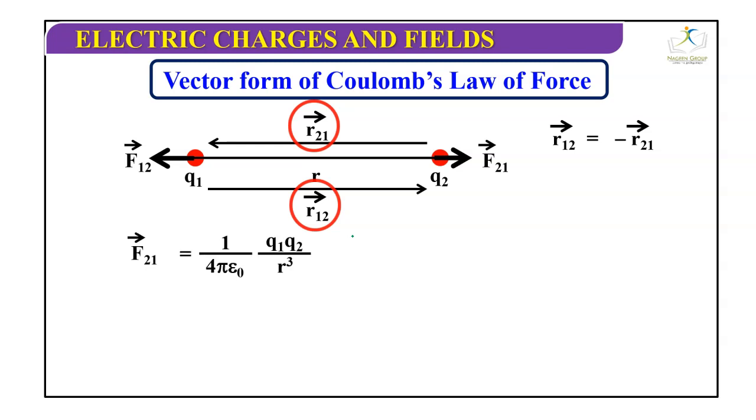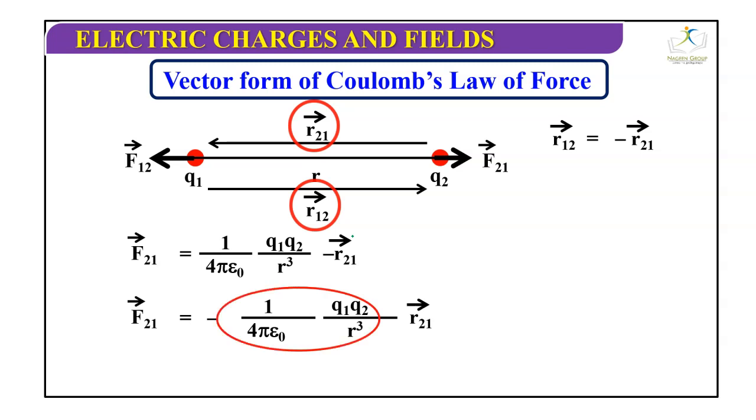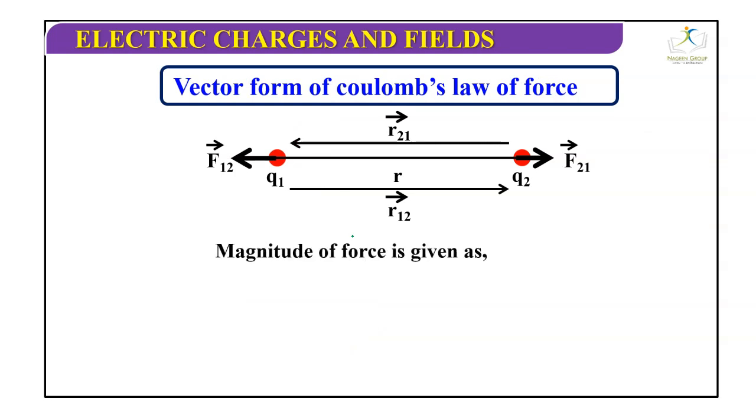That's why we are saying that the direction is opposite, but the distance, that is the magnitude, is the same. So directly we can say that F12, which is 1 by 4 pi epsilon naught Q1 Q2 by r square, is the negative of F21. F21 is equal to minus of 1 by 4 pi epsilon naught Q1 Q2 by r. Clear? F21 is equal to minus of F12. So the magnitude of the force we can also find out: F21 is equal to F12, which is equal to 1 by 4 pi epsilon naught Q1 Q2 by r square.